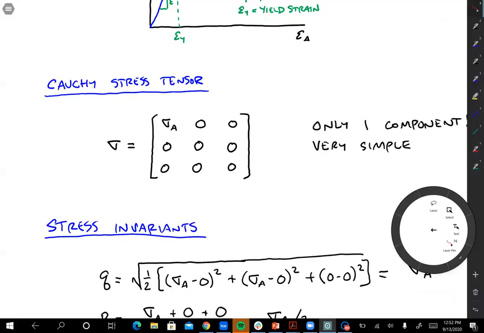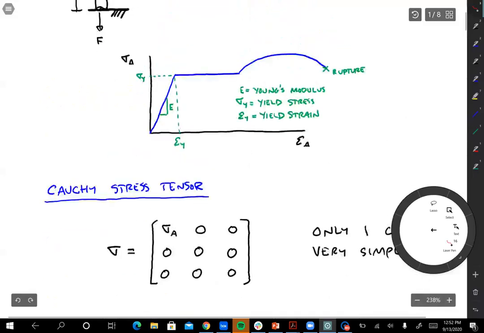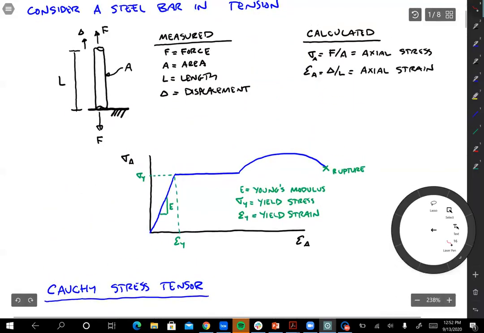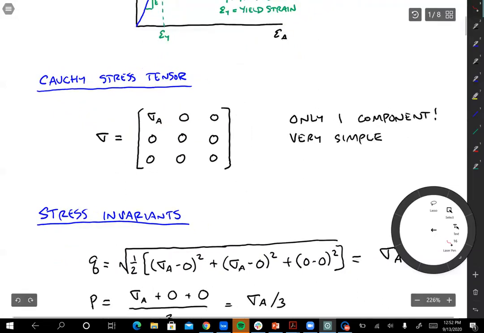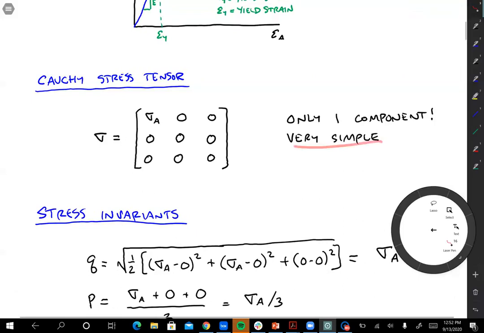Now we often get a bit cavalier when we think about stress and we forget that there is a Cauchy stress tensor we need to worry about. The uniaxial tension capacity of a steel bar is not always equal to sigma y if there is other stress conditions imposed on it. So in a uniaxial test there's no other stress condition. Sigma a is the only term. Only one component. Very simple. As simple as it gets.